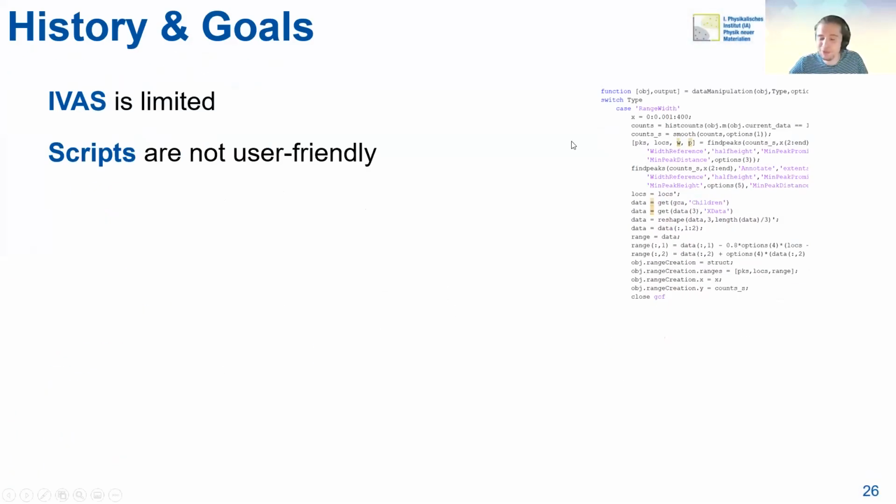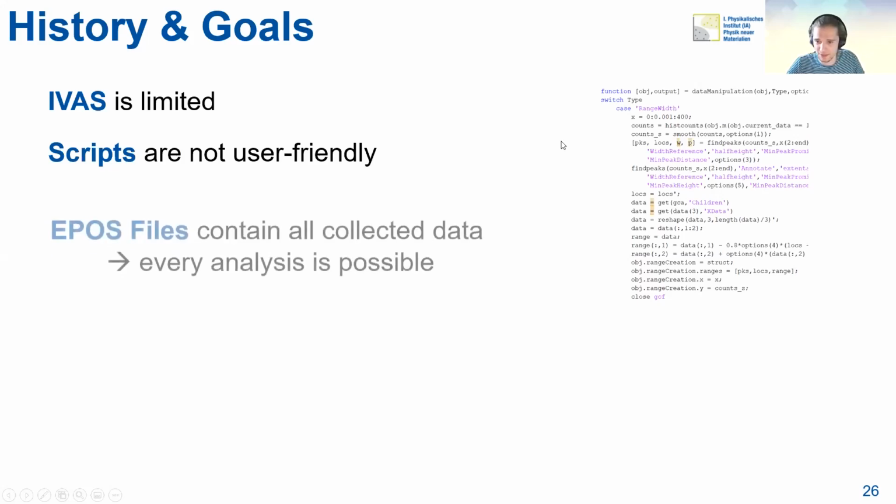So previously, IVUS was limited in a way that once you wanted to do something custom, not available from IVUS itself, you couldn't do it, or you needed to wait for it to be implemented, and it might never happen, or it takes a lot of time. And the alternative was using custom scripts, which for the most part were not really user-friendly, as the moment you share them, it's hard for other people to grasp what you're actually doing. So it can be tedious.